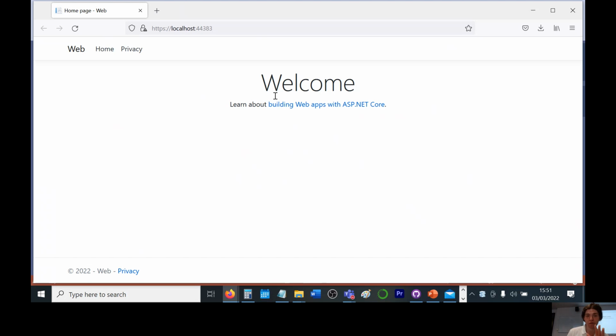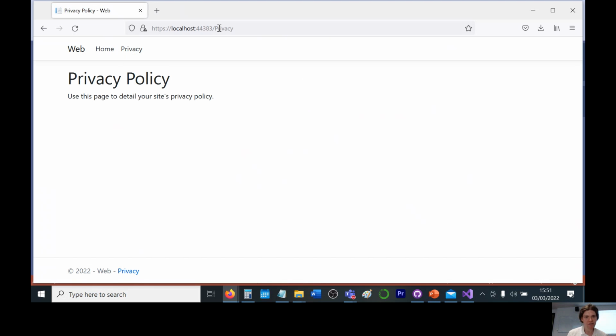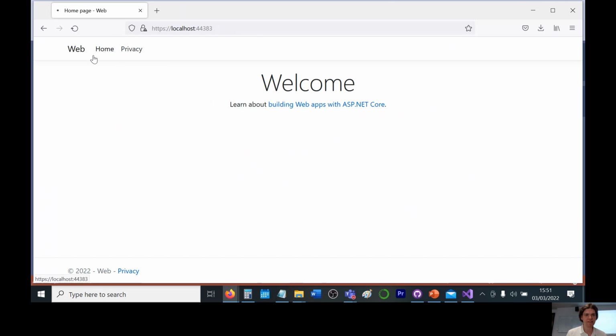So this is, as you saw, we've got the welcome message, we've got home, and we've got privacy. Okay, two pages currently. We're going to rebrand that. We're going to make that distance converter. You could also reuse this if you want to create web front ends for your other applications as well. You could also create a list in here and have options to go to the pages. This would essentially be a hyperlink through to another page. As you can see, when I click on these, they're going to go to a separate page. And indeed, we're going to add a distance converter page that we're going to link to.